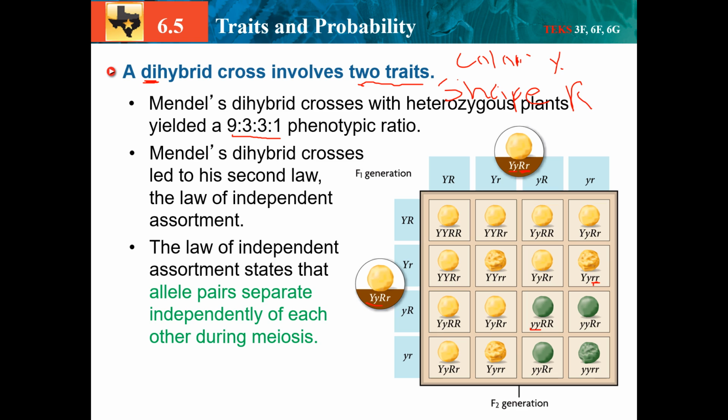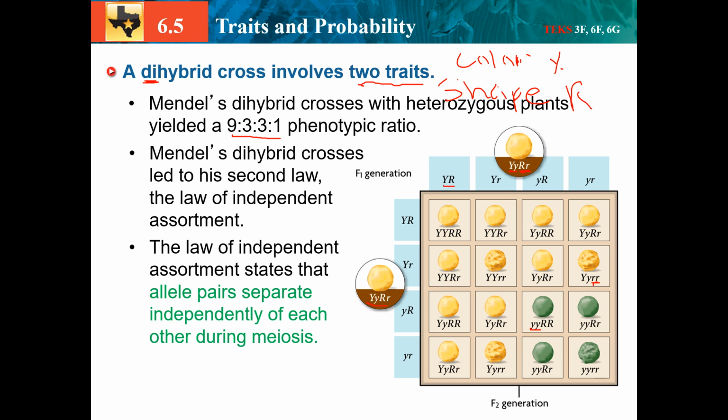And same thing over here. So to do this, you have to make a Punnett square that's 4x4, so that you have 16 boxes in here. And then to set it up with the parents up top and on the sides, you're going to pull the first letter, so this Y, and this first letter, which is R, and you put that right here. Then you're going to pull the first letter and the second letter and do little r. So basically you're going to create all the different combinations possible of these 4 letters. And same thing over here for this parent one.